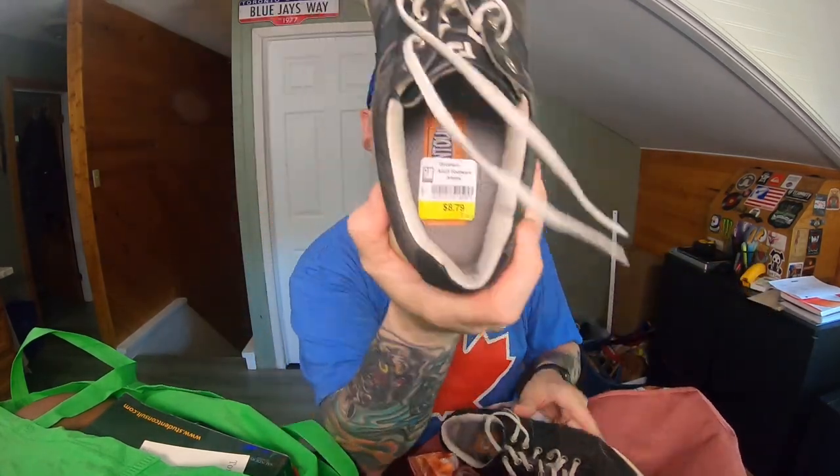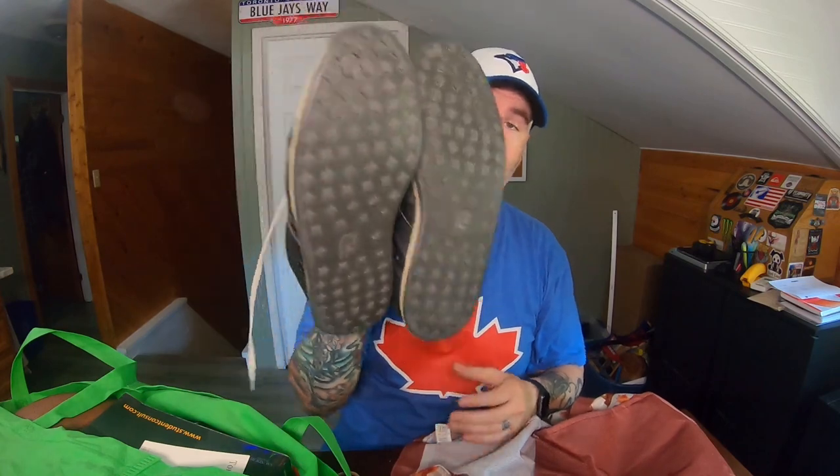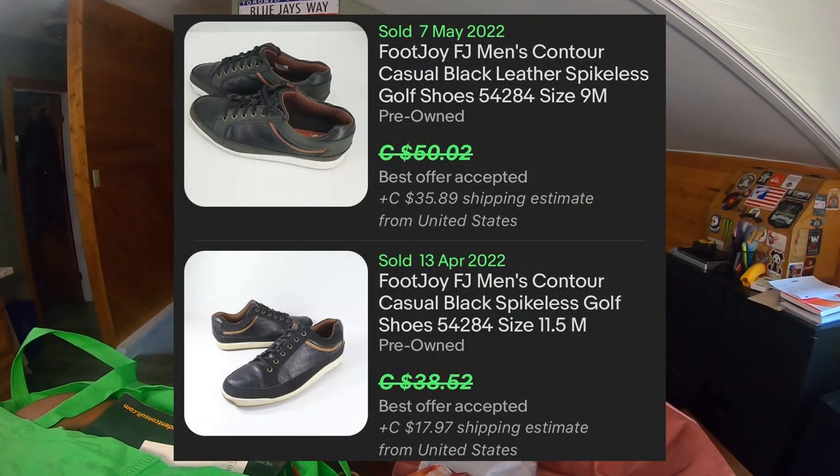These ones also will not get soaked. These were at the Goodwill — there's a tag right there, $8.79, and nobody bought them. But I think if I clean these up, just whiten up the edges and wipe them off nice and clean — the bottoms are already nice — I should be able to get about $45 or $50 for these, no problem. So through with the first bag, I got a few hats.